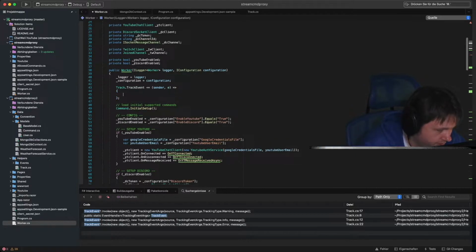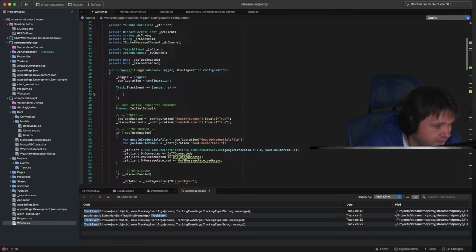So we are wiring up the particular event, and now we can say logger, and depending on what we are getting, so let's say this is a track.